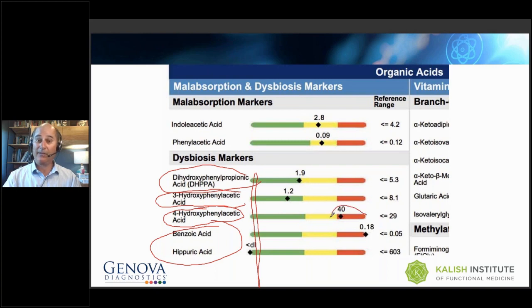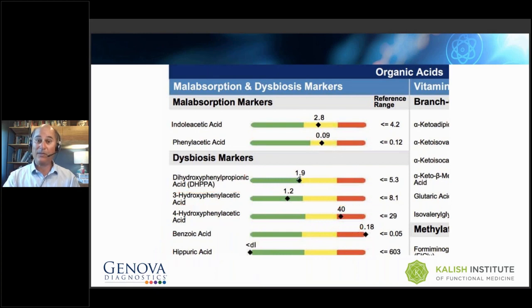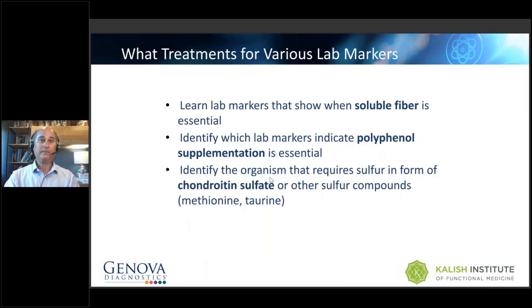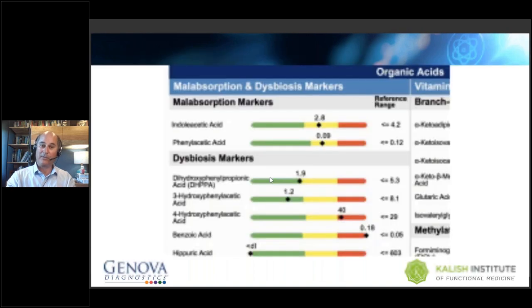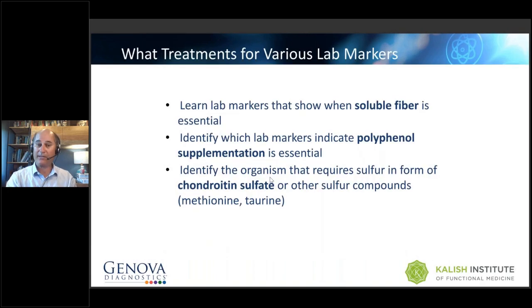If these markers get a little sketchy and a little too high, it can be overgrowth of bacteria, which is not a good thing either. So you want them solidly in the green zone. Kind of in the high range of the green zone is considered ideal. Okay. So fiber in the diet can be measured with butyrate, and we'll see that in a moment. And then the polyphenols in the diet can be measured with these markers. Okay. And the butyrate markers and short chain fatty acid markers are on the GI effects test.